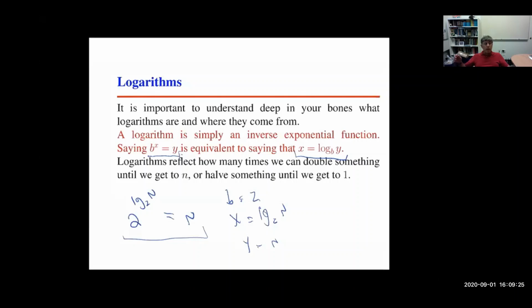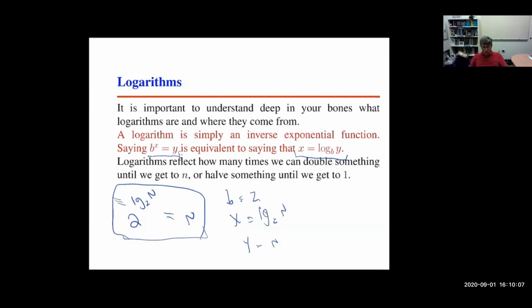Logarithms are important because they measure how many times we can double something. What is this logarithm statement meaning? It says we could start at 2 and keep doubling, doubling, doubling a total of log n times until we get to n. Logarithms count how many times we can start at 1 and double till we get to n, or start at n and keep halving until we get to 1. That is why they are important in algorithm analysis. Any question what a logarithm is?